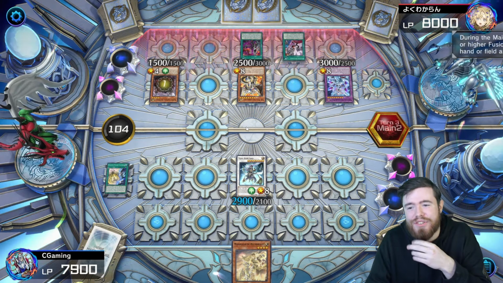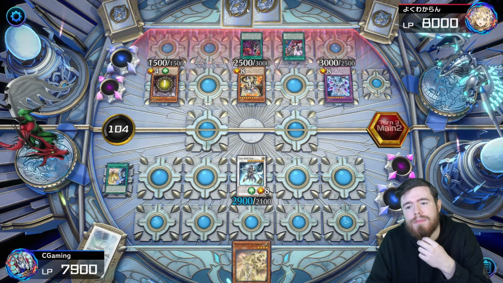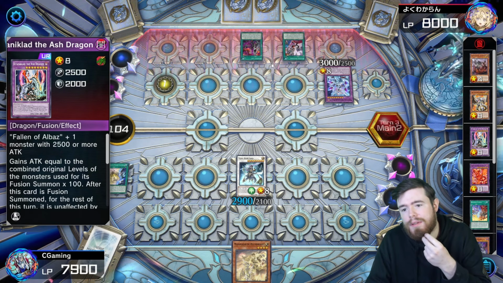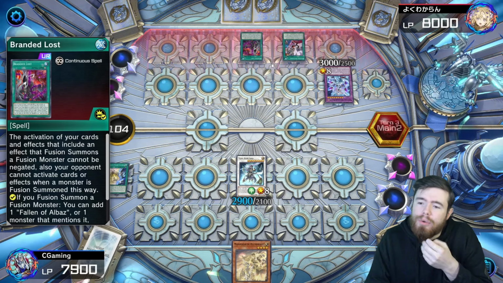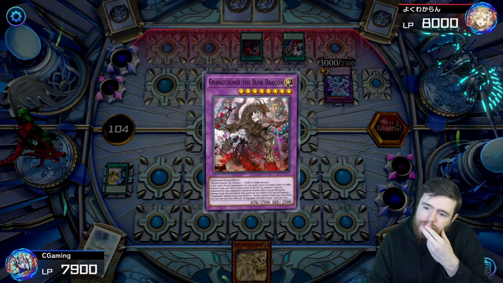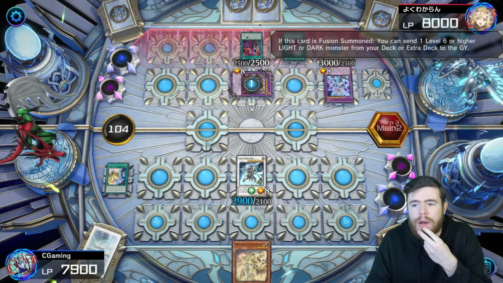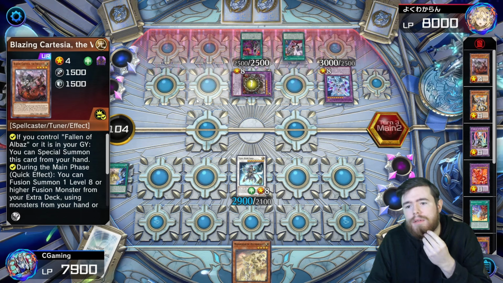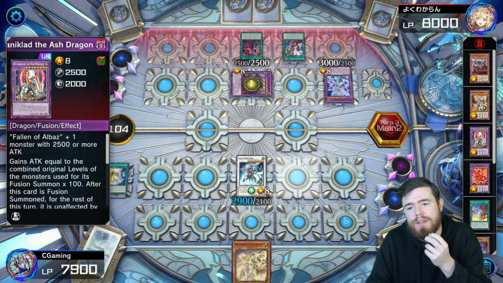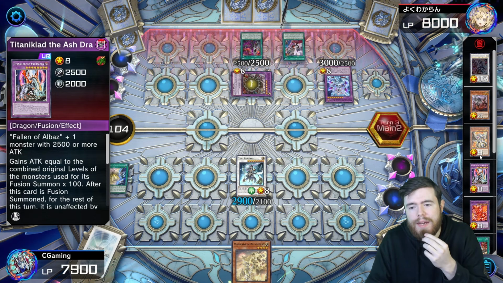Alright, Cartesia. Gonna fuse with, please fuse with Mercurio. He does not. Fuck. Okay, gonna go in the Grand Granol. Grand Granol's gonna mill a card. We've got Albion and Titanoclad activating their effects in grave this end phase. That's fucking troublesome. That, sir, is problematic.